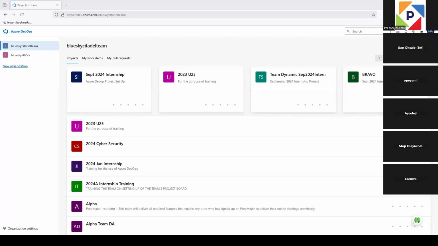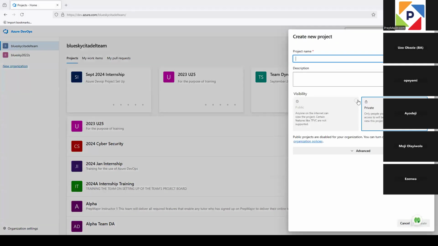So if you go to your right, the top right over here, you can see a highlighted box saying new project with a plus. Okay, so you want to create a project board, that is where you go to, and then you click on it. Once I click on it, it will bring up this little window for you, and then you can see there saying project name.